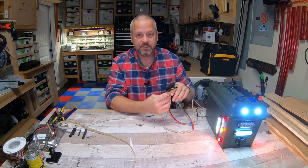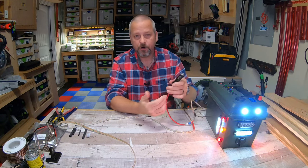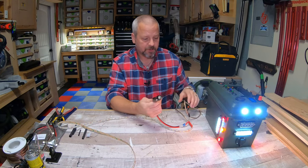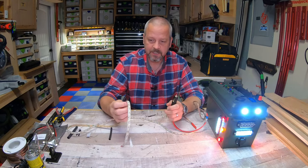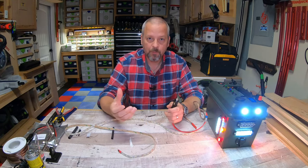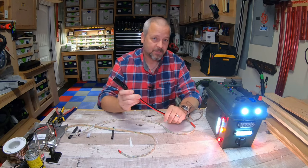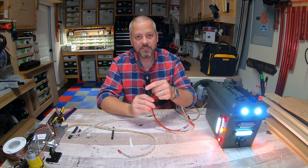Now, I use this when we go camping. You can put it in your car, put it in your cigarette adapter in your car. There's a lot of different uses for this. A lot of these LED light strips come with a power brick that's AC powered. This is to convert that to DC power, and you don't have to use this socket.